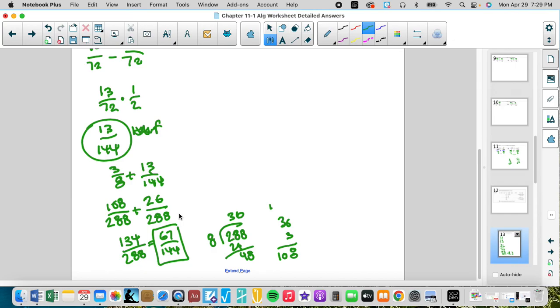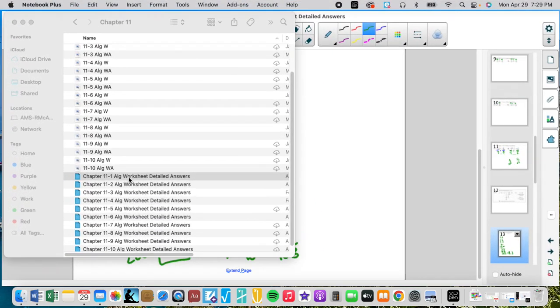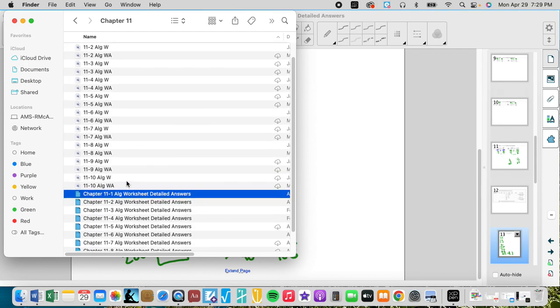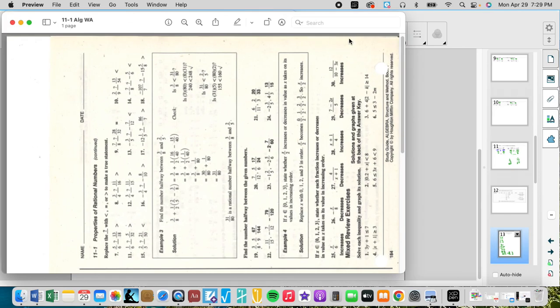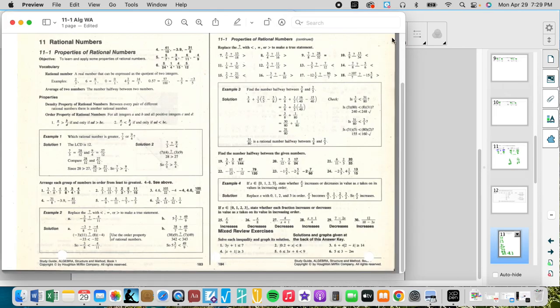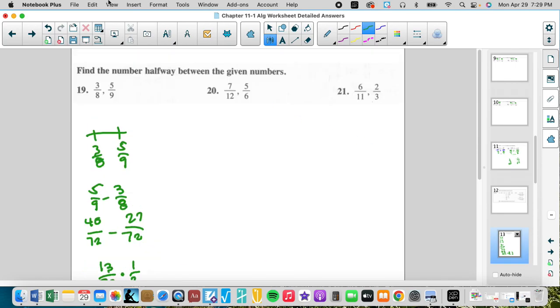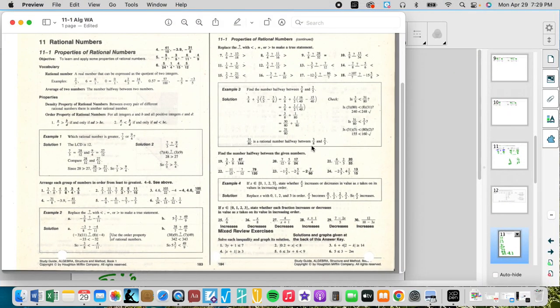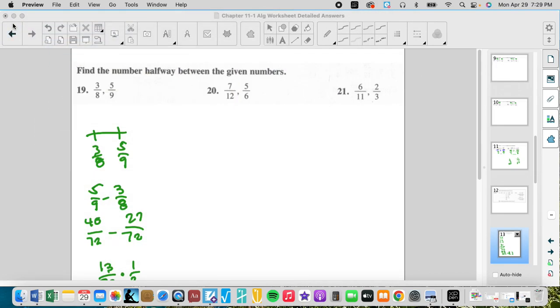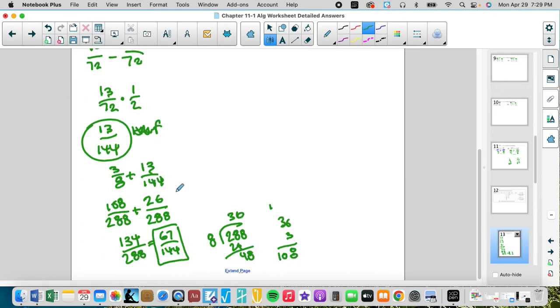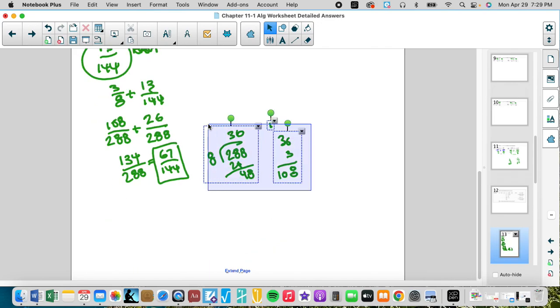Let's see what that answer is. I am so curious to see what that answer is, whether we were correct. I just want to see. Thanks for your patience. So that was problem number 19. What is 19? 67 over 144. Let's go. That's a lot of work. But it got it right. So I don't know. That's a lot of work, people. Come on. Let's move this over just so.